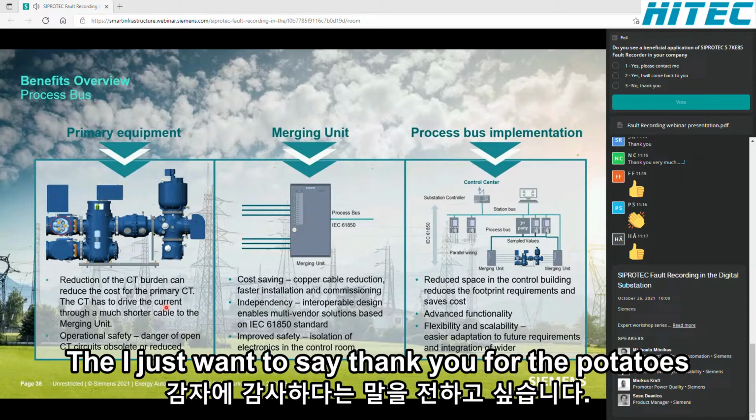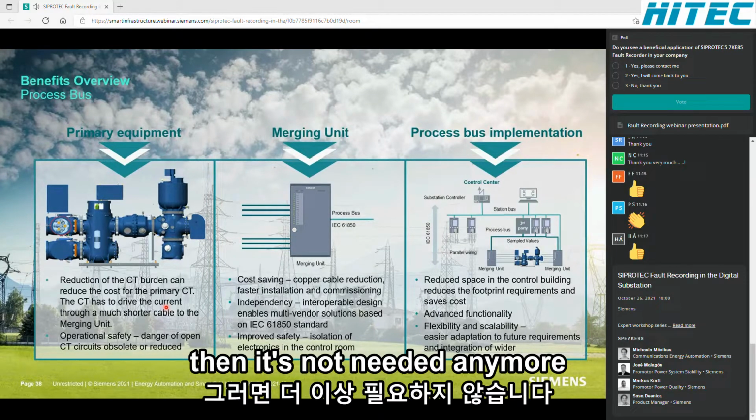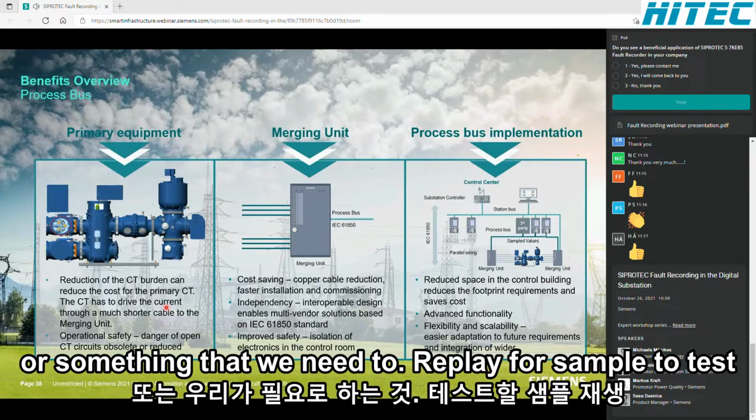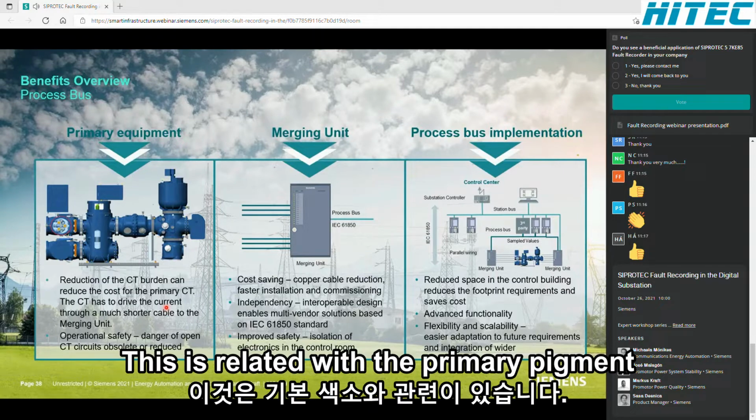Okay, that's one of the topics. The other topic is related to safety for the operators, because now that the analog signals are digital, it is not needed anymore to manipulate the current circuits, which we would need to do, for example, to test one protection device or to test our fault recorder.